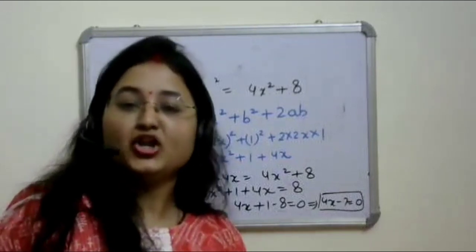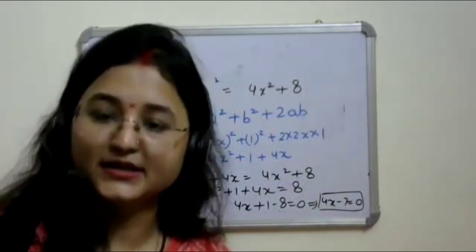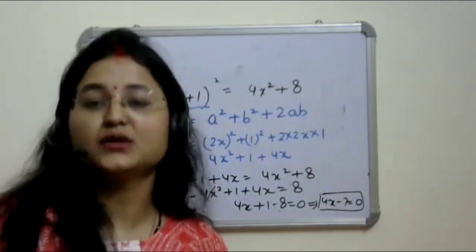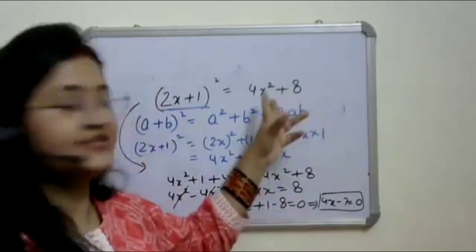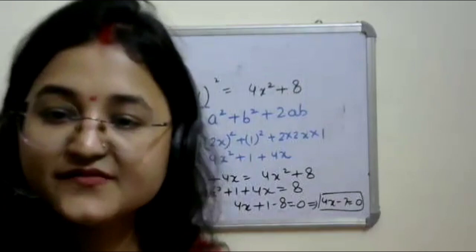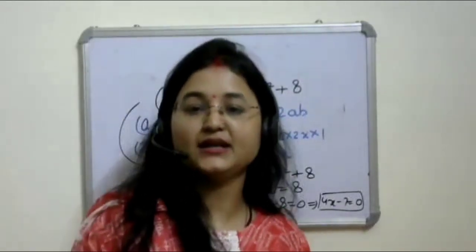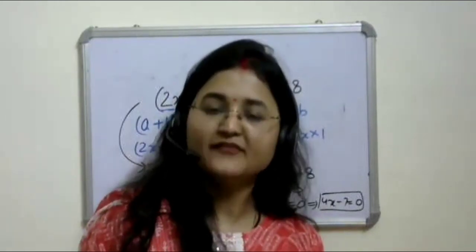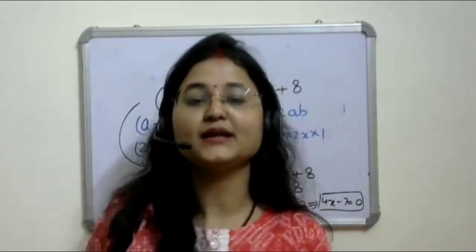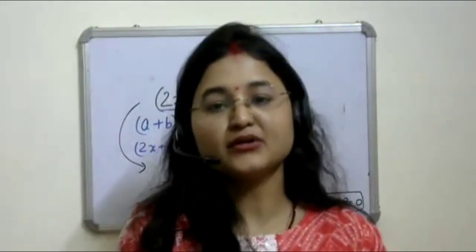Hence, we cannot say just by seeing the equation that this is quadratic or this is linear. We need to further simplify the given equation to come to the conclusion. So what is the conclusion of this equation? The given equation is not quadratic but a linear equation. This is very important. You can notice this type of question is given in class 8, 9, 10. The basic thing, first you need to identify how you can identify the given equation, and then we can come to the other things of the quadratic equation. So this is the first thing about the quadratic equation.